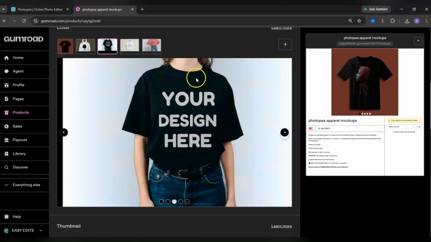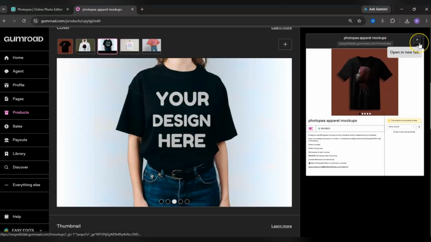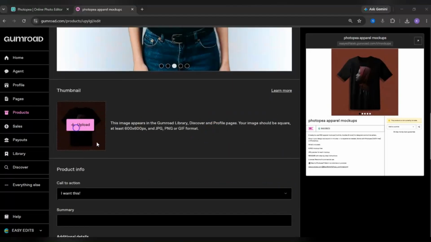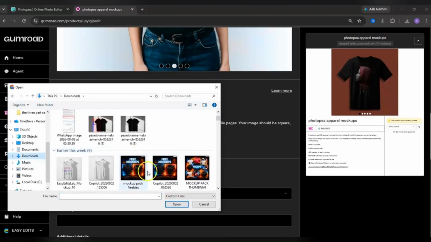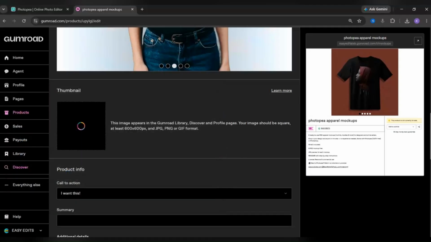Here the images have been already uploaded. You can check the preview of the product page from here, and you can upload the thumbnail from here also. I had an image that I've made before. Here it is.